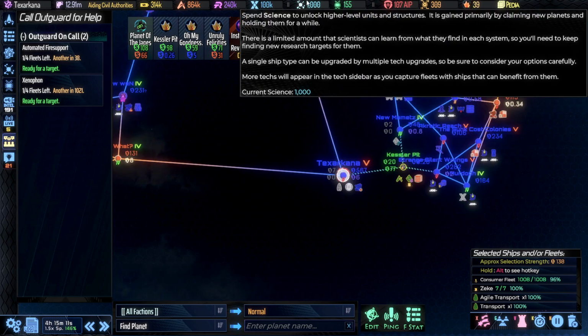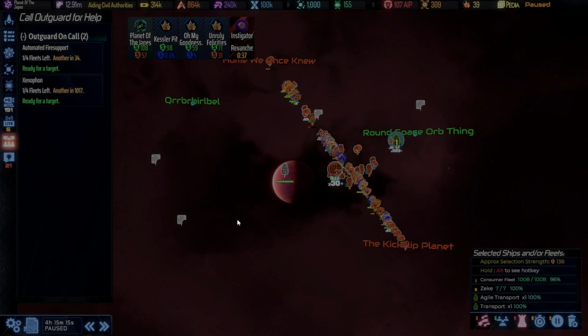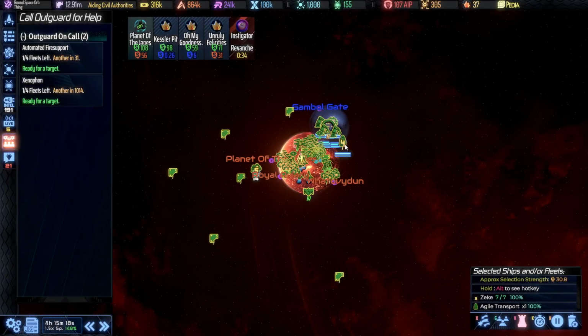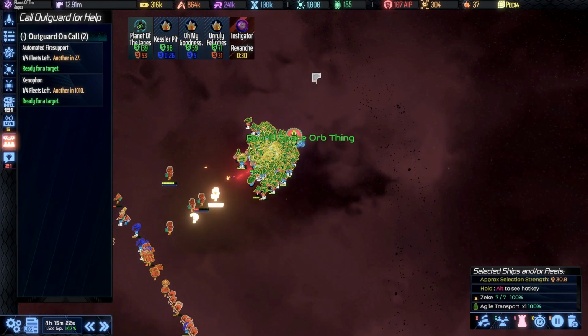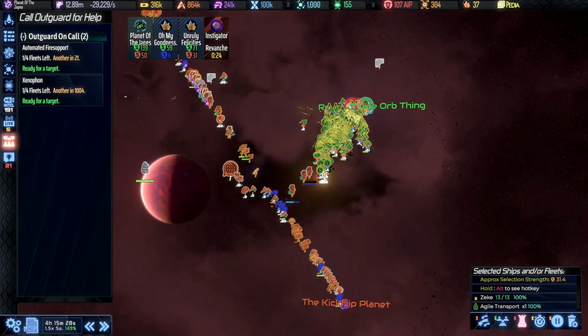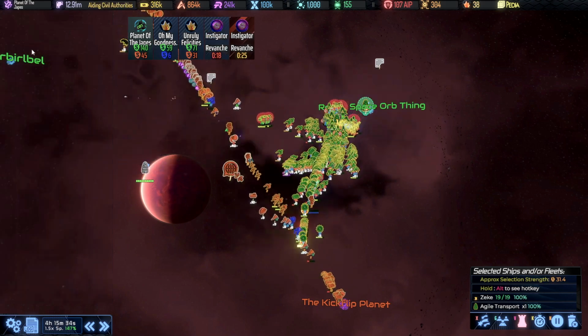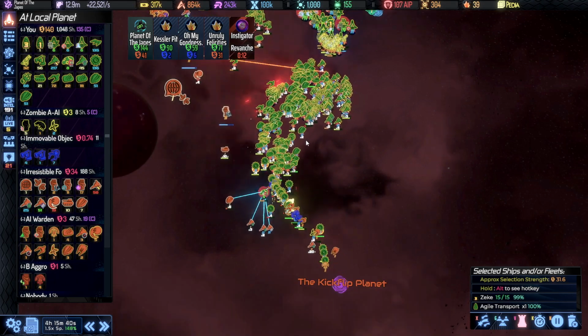But yeah, what was there is no longer there. Okay. Oh, you just made the jump. Okay. Unload. And right now I'm just going to let our outguard build up, because I don't think we need it yet. And you see the number is going down significantly.